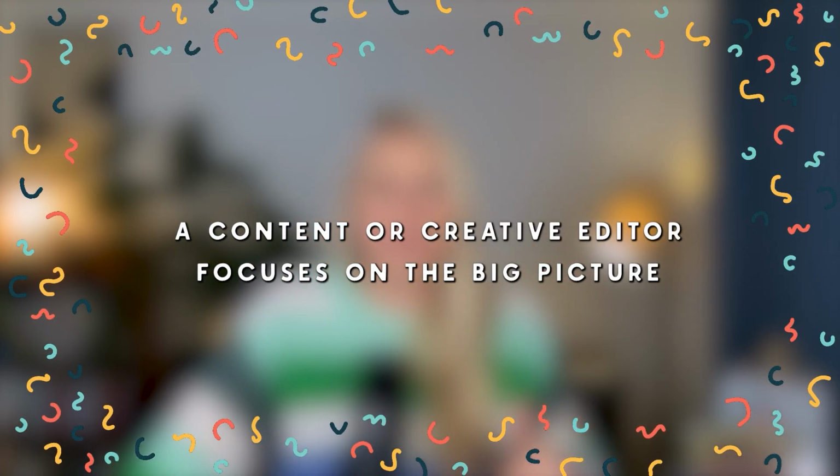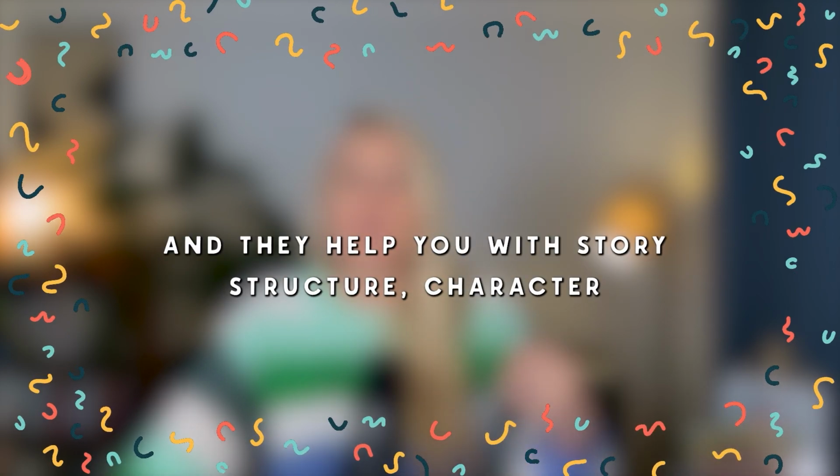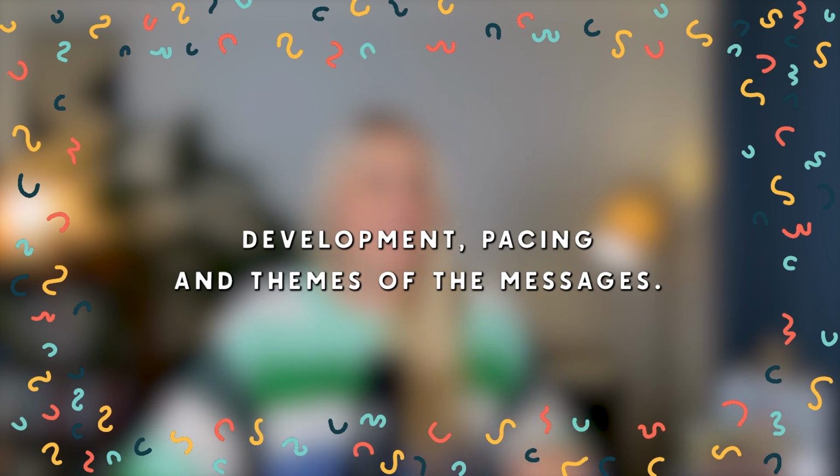A content or creative editor focuses on the big picture elements of your story, and they help you with story structure, character development, pacing, and themes of the messages. This would be an editor that you would include if you came to a creative block in your story at any point during your revisions. If you came to a creative block where you're really stuck and you think, if I just had another creative mind step in from an editing perspective to share with me some content advice, I would be able to move this story on.